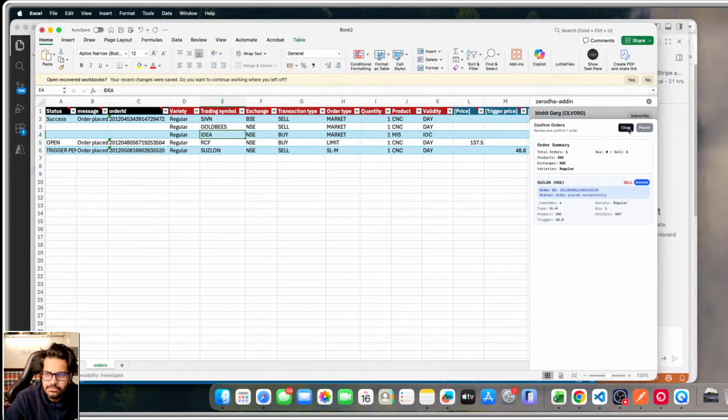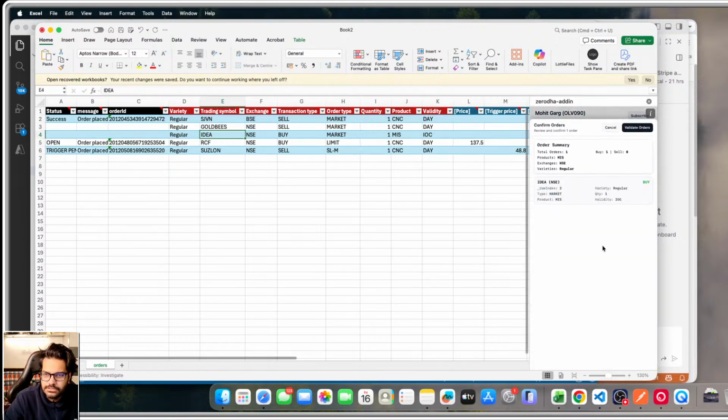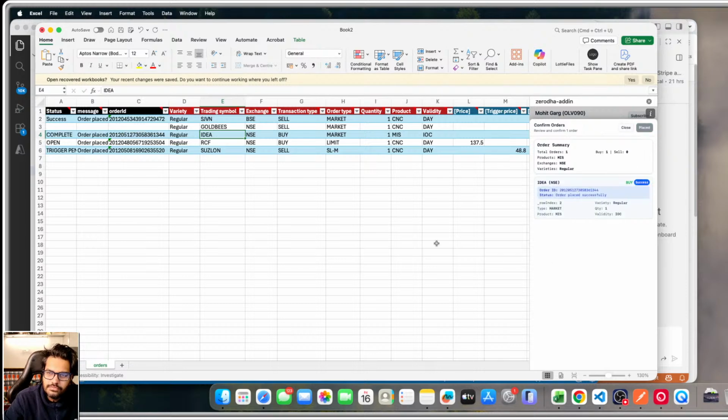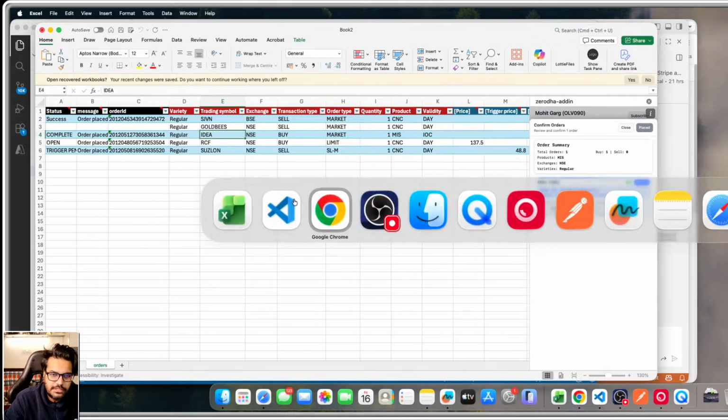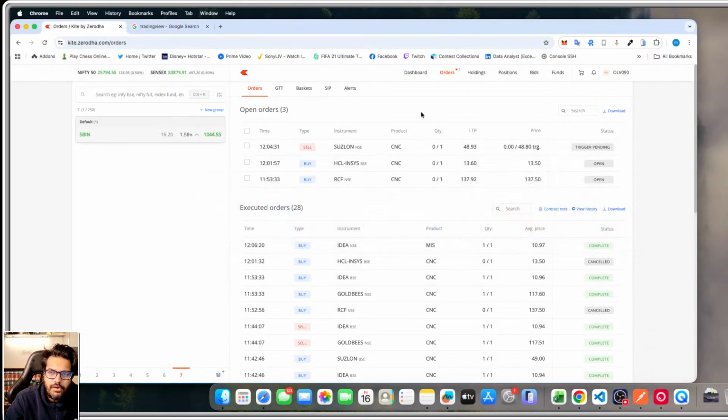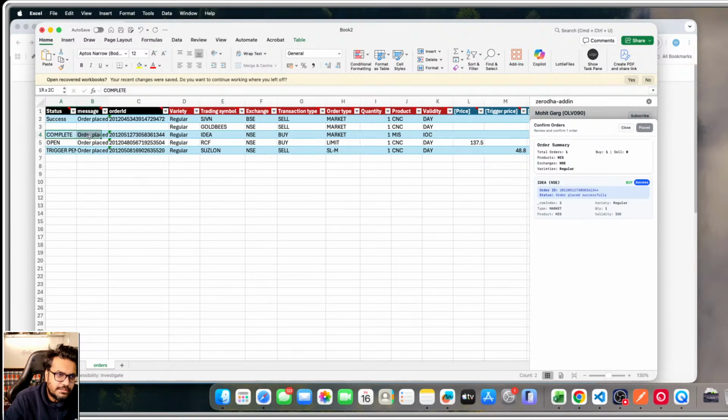So let's try this. Let's just process orders, and this is idea, validate, confirm. Okay, so this is also placed. If we go to Zerodha, okay, this happened. It shows complete. Yeah, order placed, complete. This worked fine.